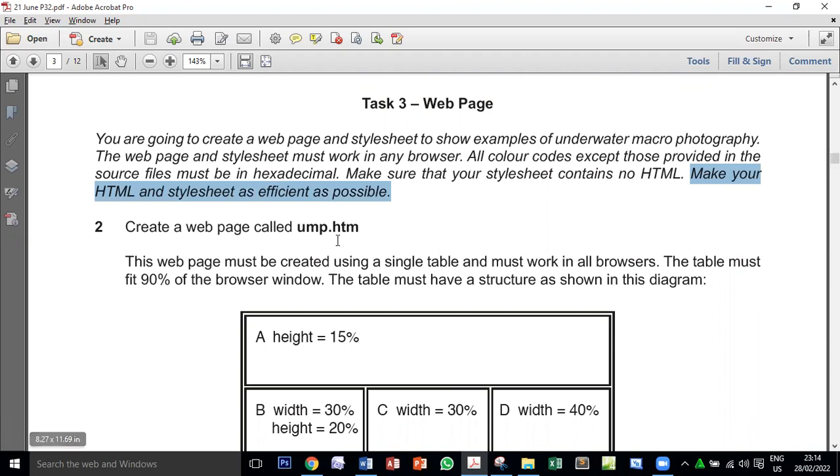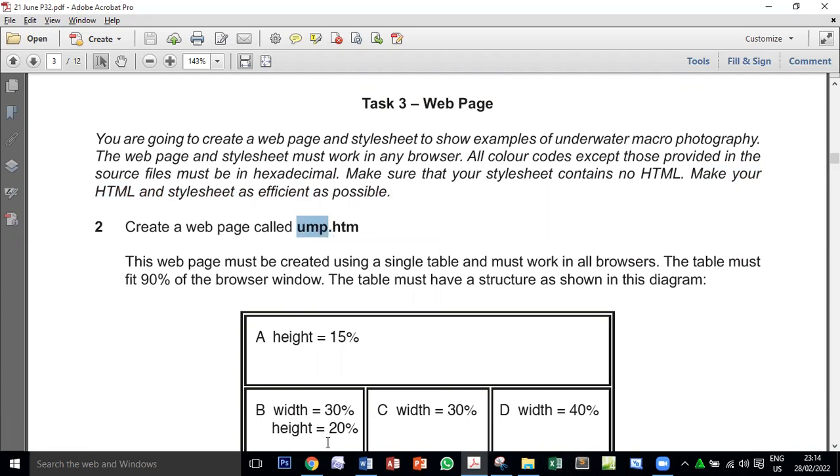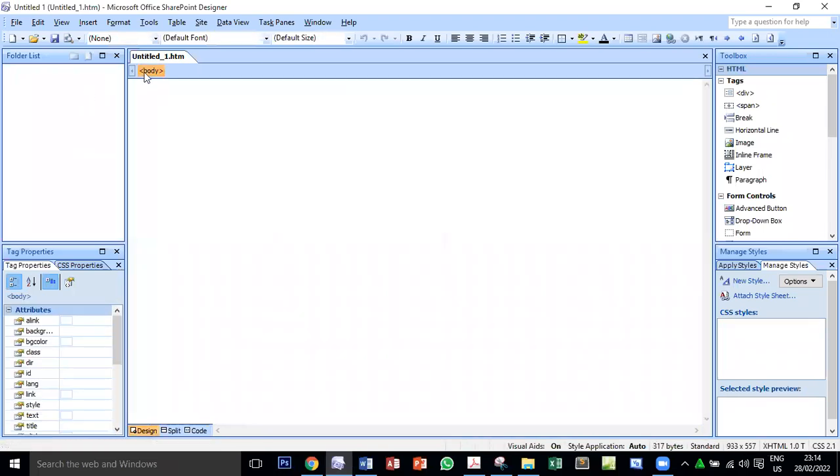Create a web page called ump.htm. Start SharePoint Designer. You are provided with a file called untitled1.htm.